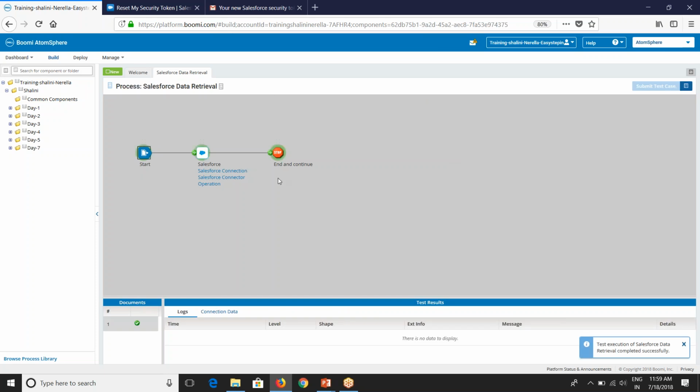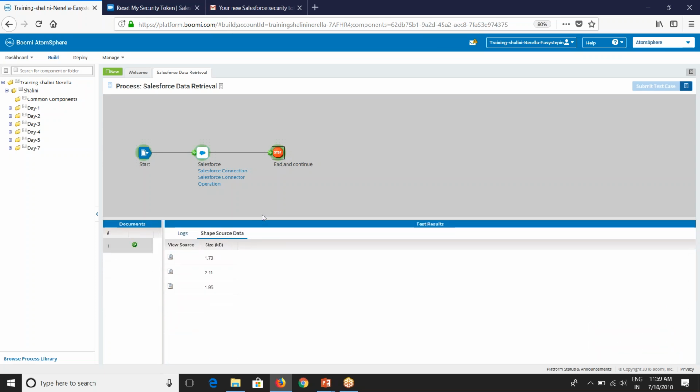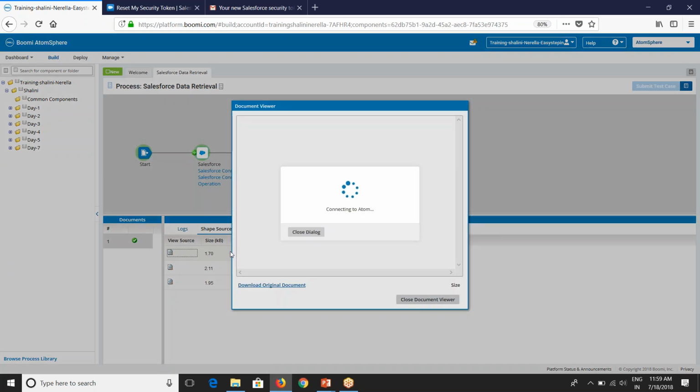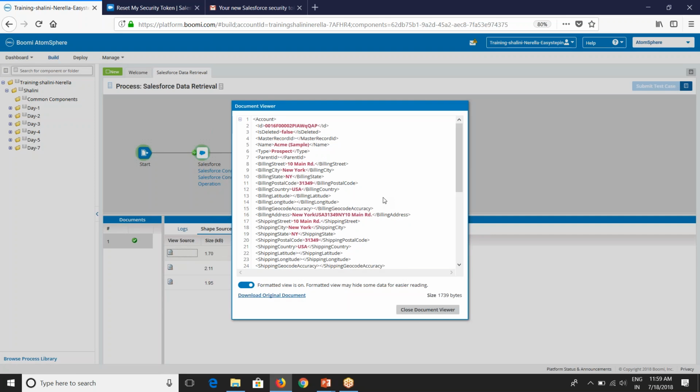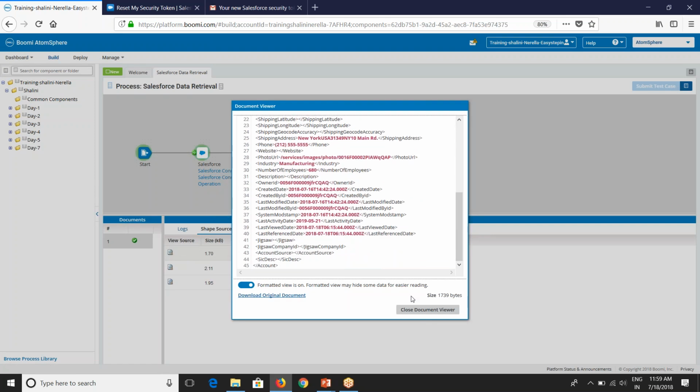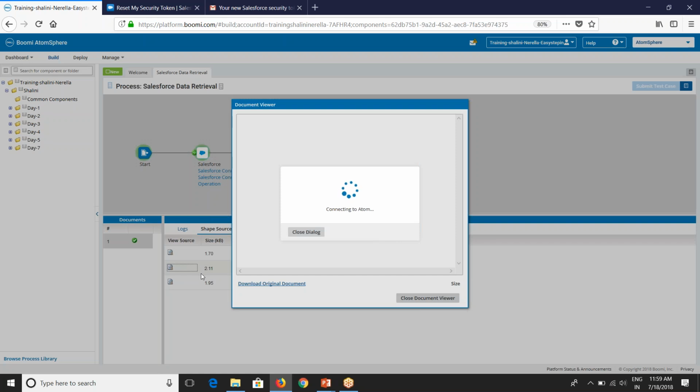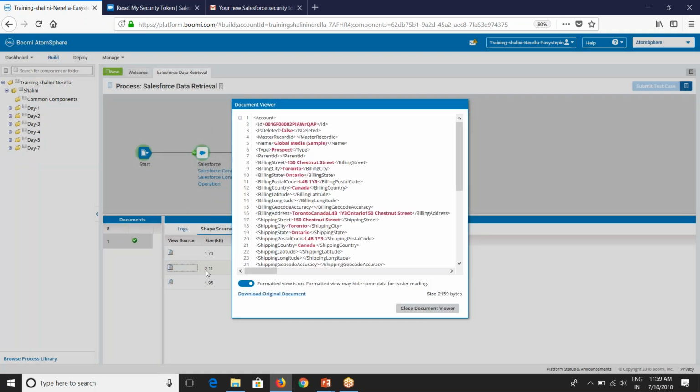So this is executed. Now if you see here, stop shape, and see here you got 3 documents. So see here, name Acme is one. For the second one, this is global media.